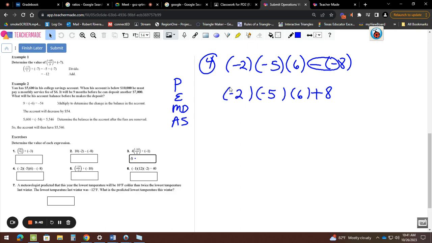Okay? So the only thing that I quickly took care of is I have to take care of that double negative, rewrite the problem. Now we're ready to roll. Okay? Do you see any parentheses to work inside parentheses? No. Exponents? No. Multiply? Yes. Actually, we have 2 multiplications. We have negative 2 times negative 5 and negative 5 times 6. How do you do it? Left to right. When that happens and we have 2, we're going to go left to right. So these 2 will get the first carrot. And what's 2 times 5?